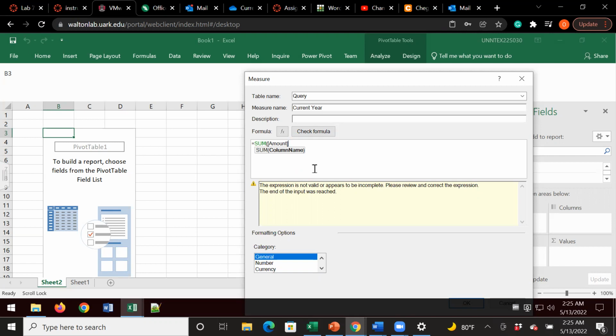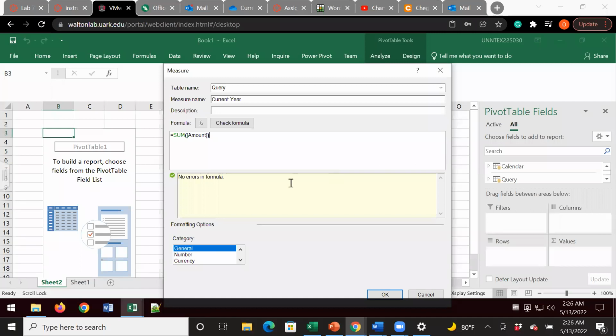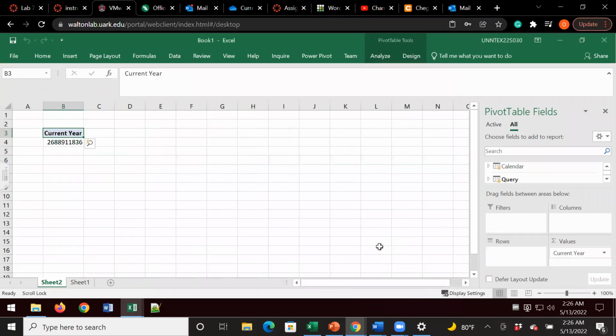Not sure why. All right, I just had to close out this measure box, and then I re-inputted everything in, and it worked. So we can go ahead and hit OK.